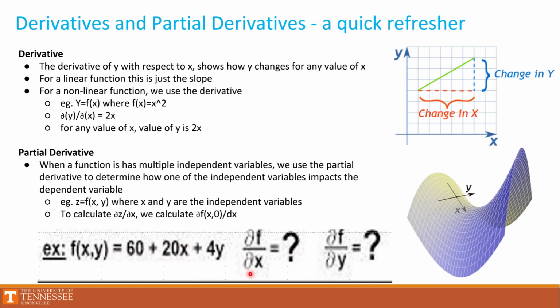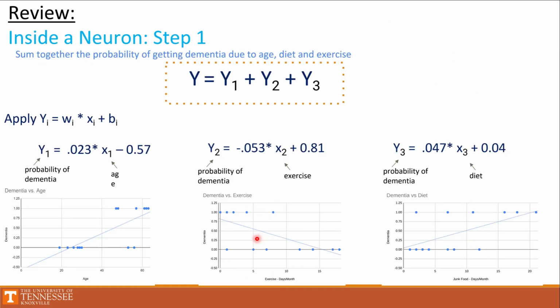Now, isn't the same thing happening in your neuron? You are trying to calculate delta y by delta x1. That means your final output is varying on one parameter, and I can find these values. So in our previous case, delta f was dependent on age, and I can calculate that value. Let us see how we calculate it.